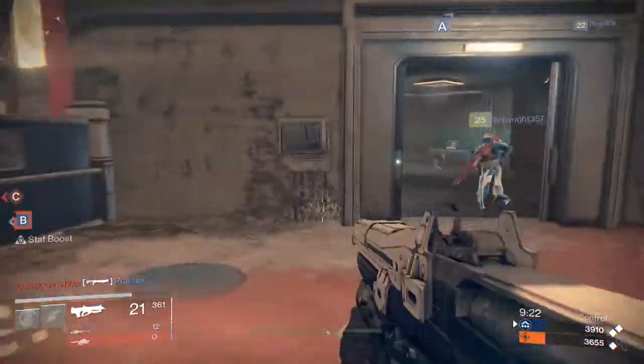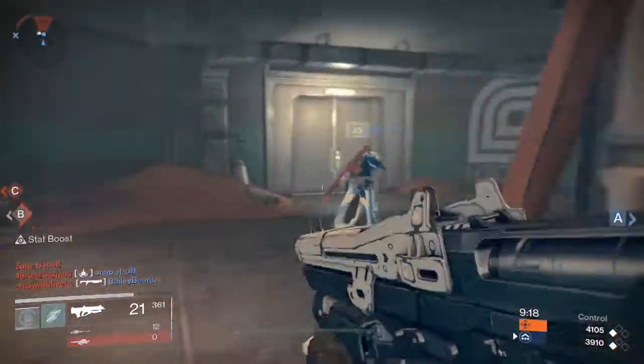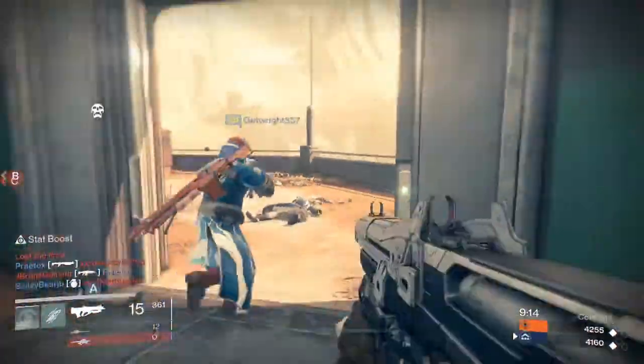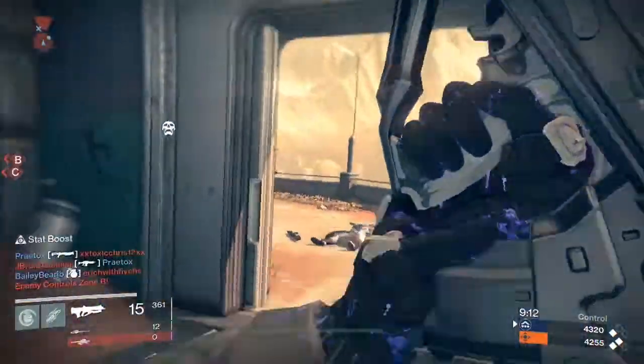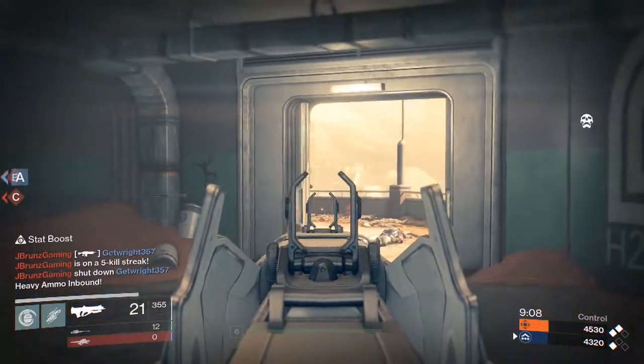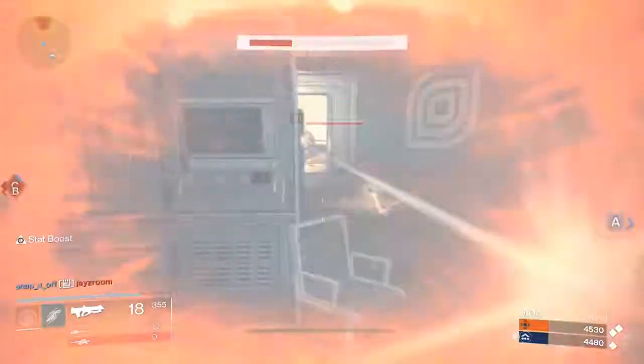Oh no, level 25, look at that. Ooh, it's here. I'm following this guy. This guy looks pretty cool. This guy, this girl. Oh, hey. Oh no. Oh no, please. Heavy ammo inbound. Please. Sir, I'm just a level 10. Or not even, I'm a level 6. Oh my god, no, please.